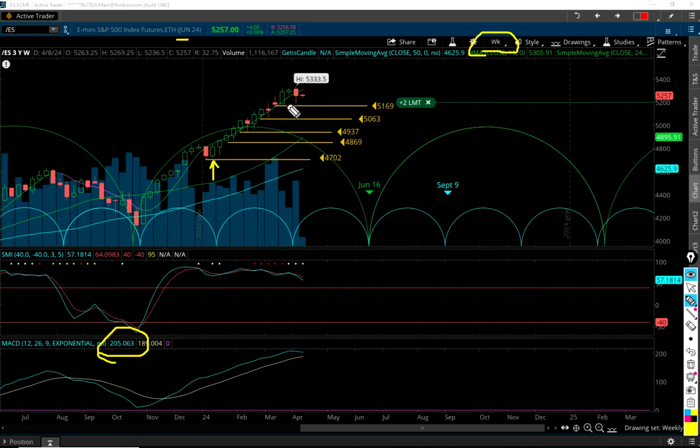Obviously Monday, too early to make any kind of conclusions about anything. So I'm just kind of taking a look here. The only other time since way back in October, November of 2023 that we've seen this was right here. I think that's January. So this is the only other candlestick that is very similar. You get this weak looking small little candlestick for the week. We had the same thing happen right there. Then we got the big red candlestick. Okay, this one went green.